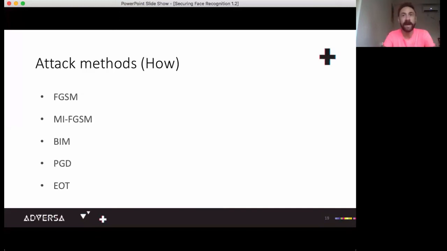And only then the final thing is how you perform this attack. There are various methods like FGSM, the most simple one, the fast gradient sign method, or they can be more complex, like momentum FGSM, or any other approaches that basically do the same thing but maybe faster and more effectively.